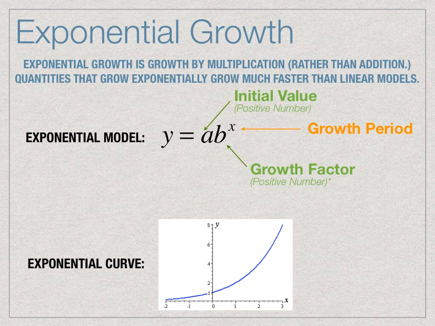Okay? And this down here shows you what one of these would look like if you graphed them. These always have this curved appearance to them. And the one thing I really want you to pick up on is this y-intercept here. Now that one appears to be right at 1, but this value will always match your a value. Okay, so your y-intercept is always at a. It's always at your initial value. So you could say your y-intercept is at (0, a). Okay, and that's always going to be true. Your y-intercept is always going to be at whatever your a value was.